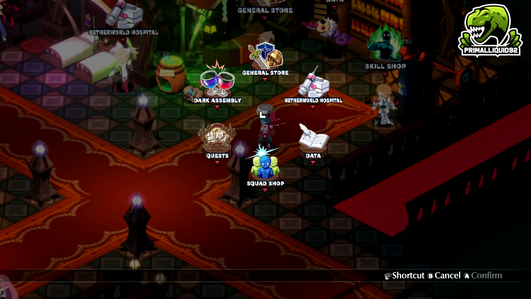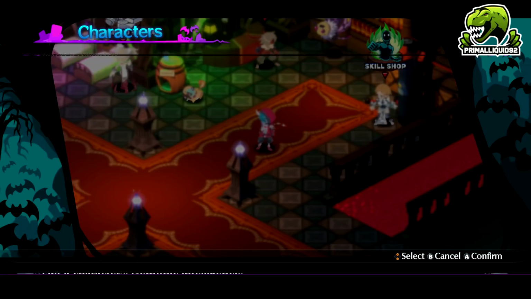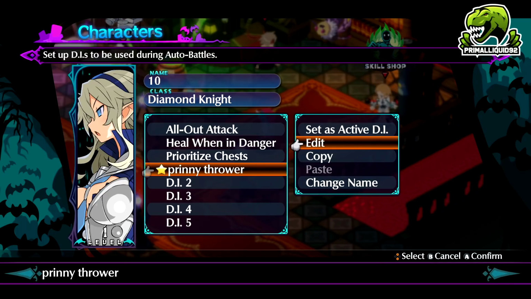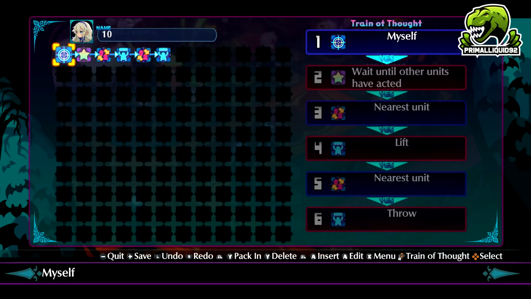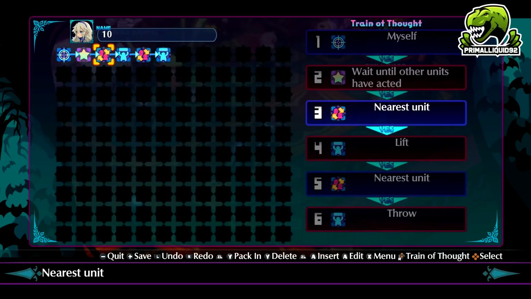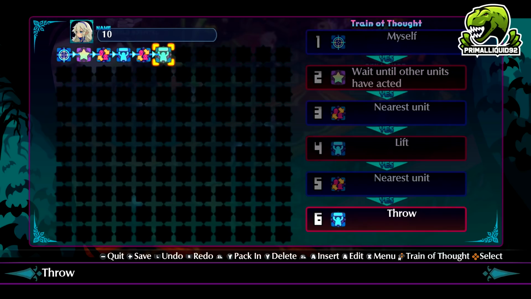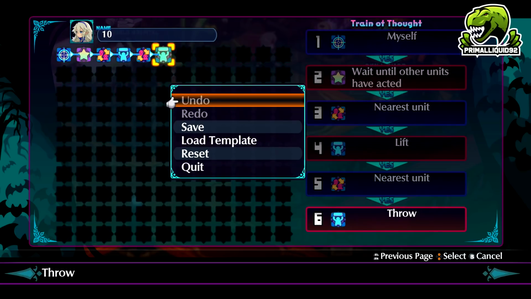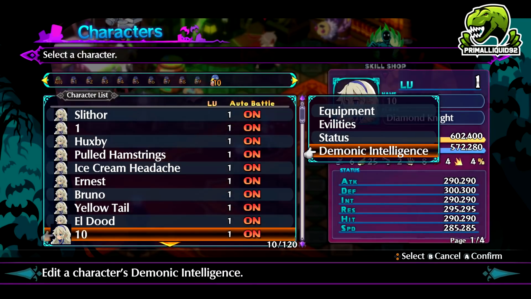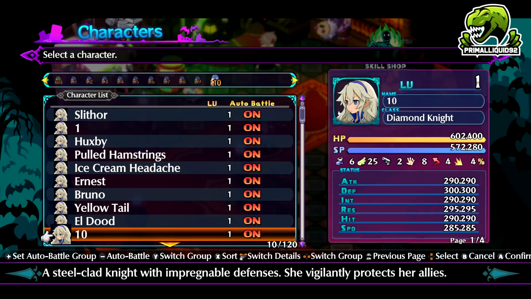Okay. So from that point on, I should probably show off the throwing Intelligence. We've got all the defending in, we've got all the abilities on the Prinnies, and here is my throwing Demonic Intelligence. So you want yourself first, you want to wait until other units have acted, you want to target the nearest unit, lift it up, target the nearest unit again, and throw. That's all you need. You need that on every 10th character. So in this case, it's 10, 20, 30, 40, and so on and so forth.